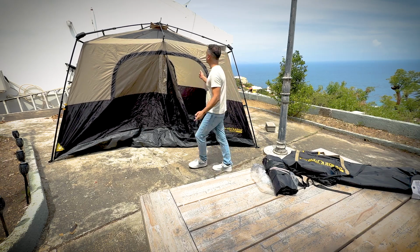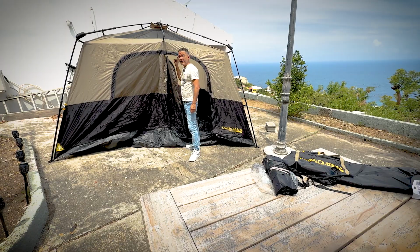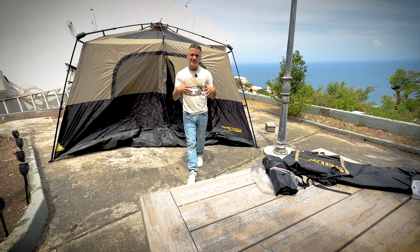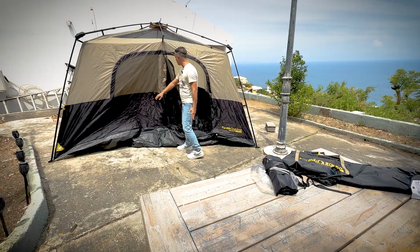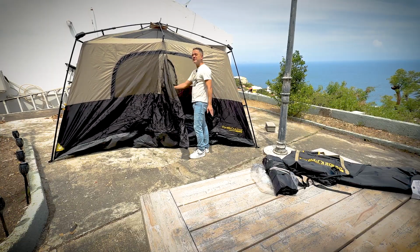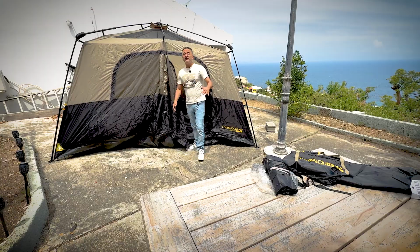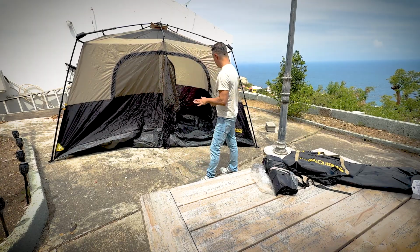it's done and done. You've got a nice vent at the top here. The whole entire top, as you can see in the B-roll, is all meshed and covered. So you're not gonna have those mosquitoes, but you're gonna have that airflow, which is really important. Airflow as well in the windows in the front. You've got windows on the sides as well, and the back, and you even have little vents at the bottom of the setup. So cool, so easy.